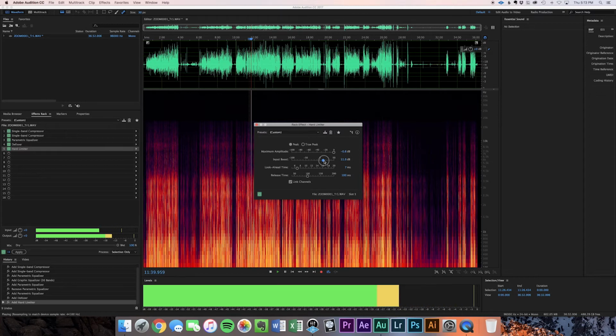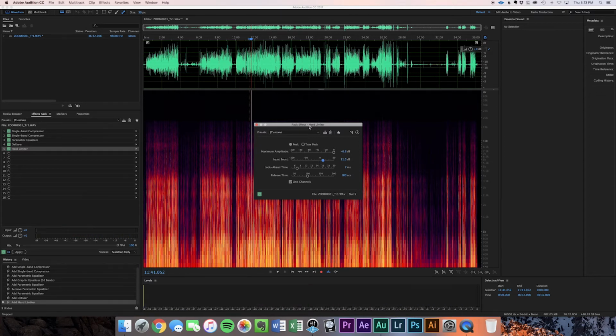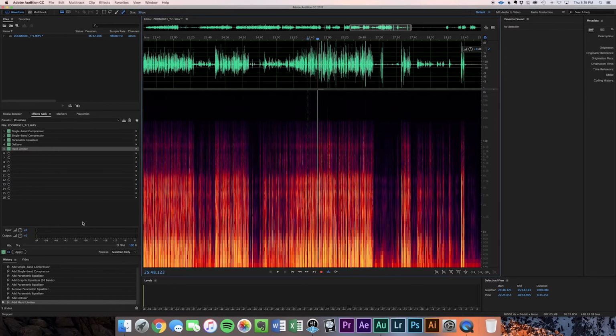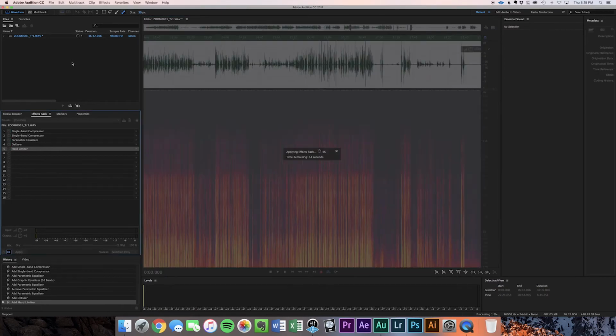Okay, so that's really putting it up in the high range like you want, good amplitude, so it's going to stand out from your mix, and you can adjust those levels just gently when you get back into Premiere. Once you have it where you like it, go ahead and apply that effects rack. All that does is it bakes it into the actual file, so you don't have to worry about these plugins sitting on the channel strip. Now it's a part of the audio file when it goes back into Premiere.